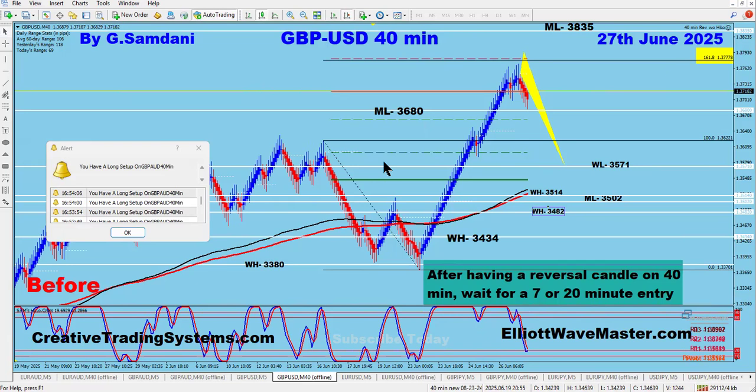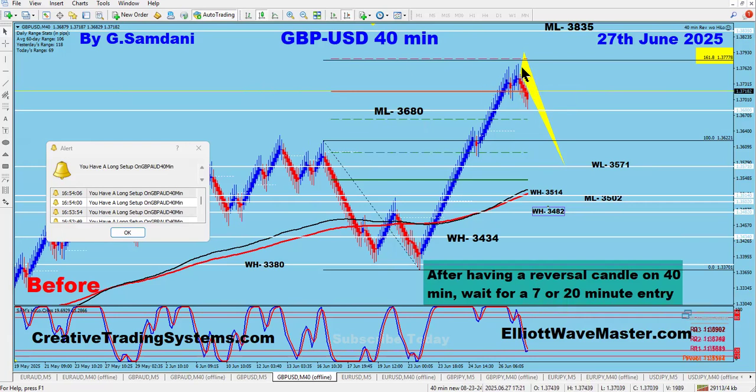So on the 40-minute chart, this is where I look for either extension levels or retracement level turning points. Retracement levels are 61 to 78, that zone. If I see a 40-minute reversal, then I wait and see if the price continues moving in that direction and gives me a 7-minute entry, and then after all this confirmation, I make the entry. Or I put my EA and the EA takes the entry, right? So this is the idea.